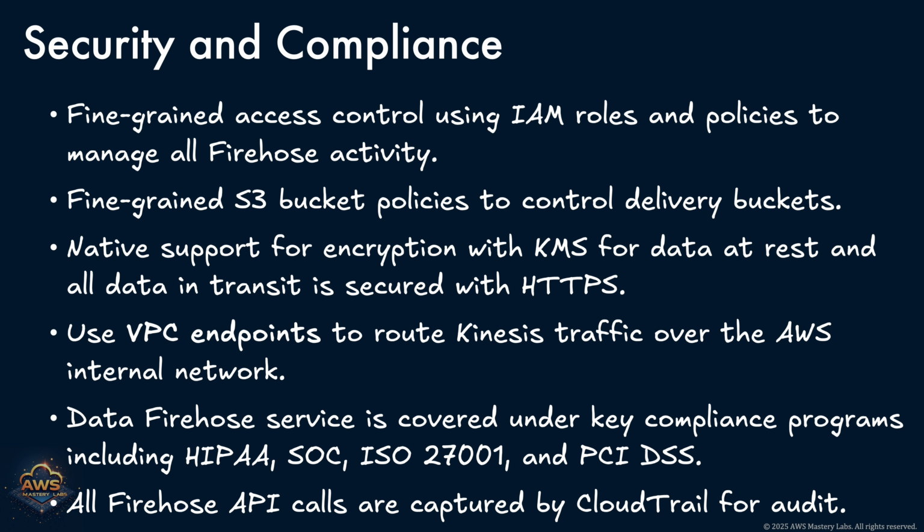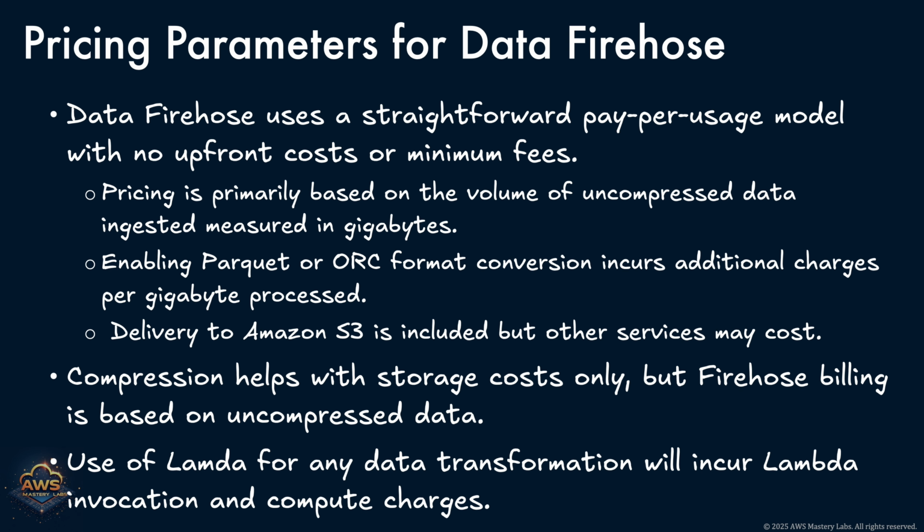In terms of governance, every API call made to Firehose is logged via AWS CloudTrail, providing a complete audit history of all configuration changes and access attempts. Whether you need to investigate unusual activity, maintain change logs for security audits, or demonstrate compliance during assessments, CloudTrail ensures traceability at every step. Amazon Data Firehose makes pricing easy with a simple, pay-as-you-go billing structure that scales automatically with your data volumes.